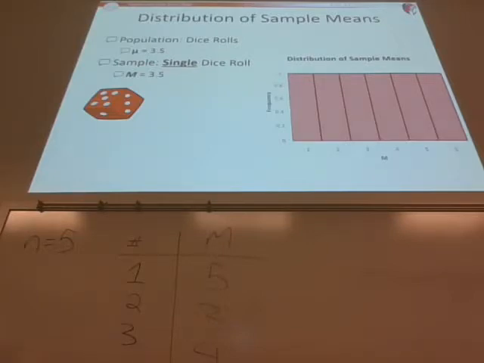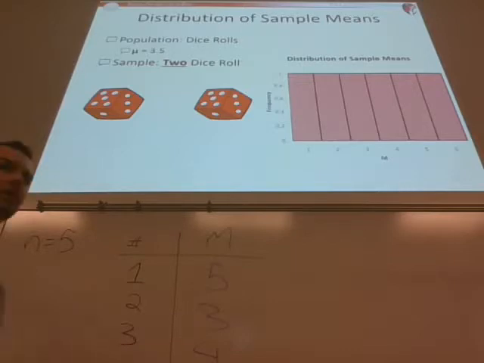It's now gone from the point where we're looking at a population distribution, which is an apartment building where people are living alone. Now we're looking at a distribution of sample means, which is an apartment building that has, in the previous example, 5 people living in each apartment, however large your sample is. This really becomes apparent when we up the ante and take a sample of 2 dice rolls.